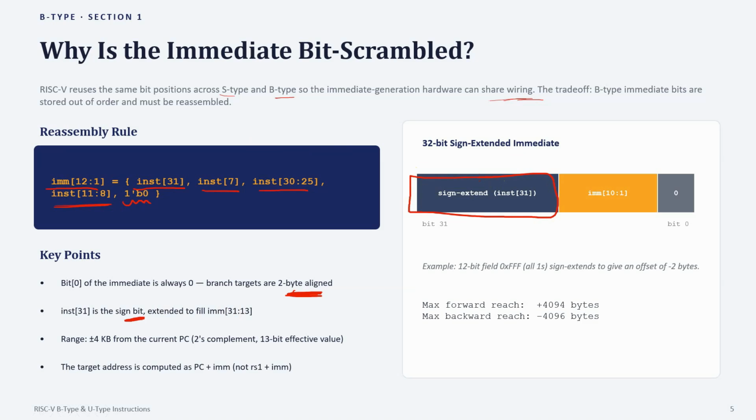All the remaining upper bits will be filled with our sign bit, and the range of this is plus or minus 4 kilobytes from the current program counter. My target address is computed as program counter plus immediate value.